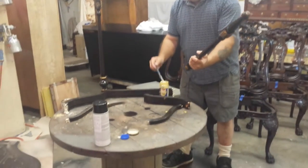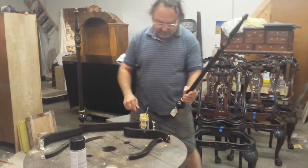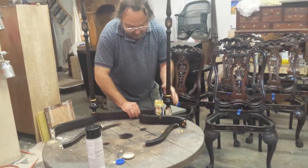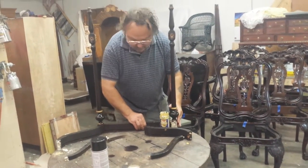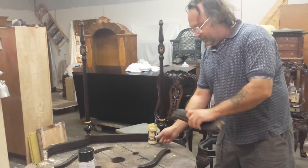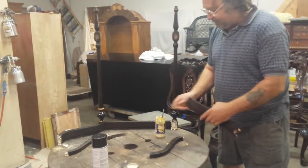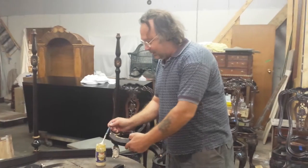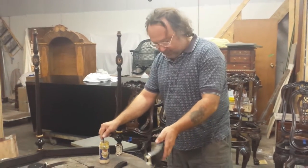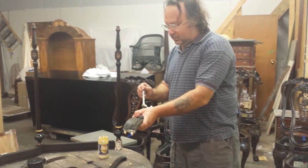It's pretty confusing — I wouldn't know what to put where. It can be sometimes. Do you label it? Sometimes I label it, and you should label it. But yeah, it can get confusing. I just kind of keep the parts — on something like this, you see the groove in here? That goes into the top, and I keep the pieces on the right and left-hand side. I've seen pieces come in that were flipped around from somebody that tried to fix it and glued it up wrong.